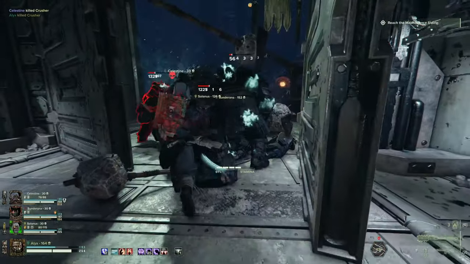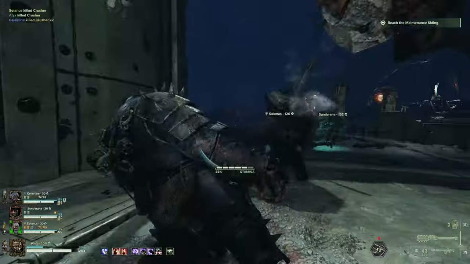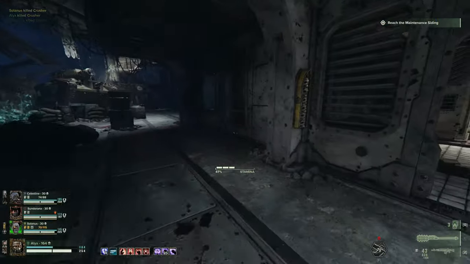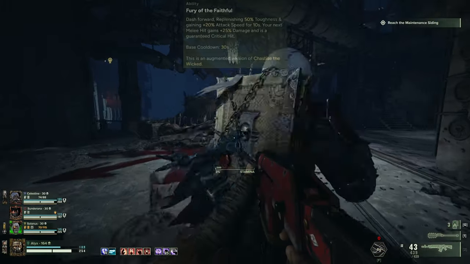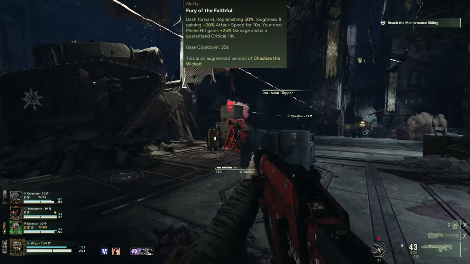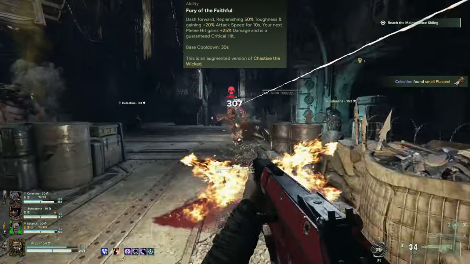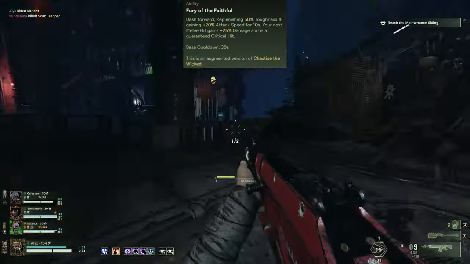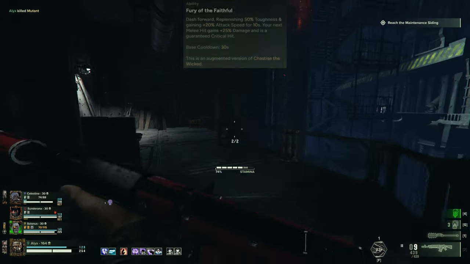Now just like my last video, I'm going to classify our offensive skills first, so you can better understand when to be aggressive and when to pull back. First off, let's cover our combat ability with Fury of the Faithful. We can dash forward to open our attack up and guarantee a critical strike with 25% more damage. This is not only replenishing 50% of our toughness, but it also gives us 20% attack speed for 10 seconds.